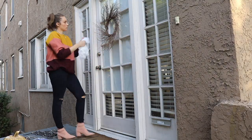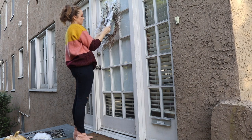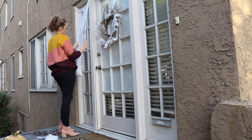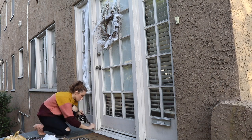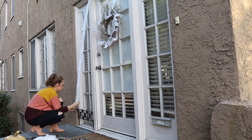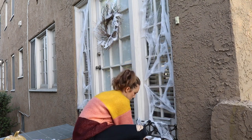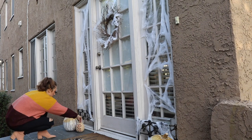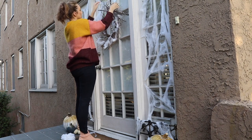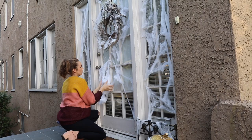Next we're going to get started on the porch. Everything but the pumpkins I picked up from the dollar store. I got a twig wreath for the center of the door and I'm just draping spider webs over it for a spooky look. I also want to cover the window panes on each side of the door, as well as the door itself, with spider webs. The dollar store had these little garden stake skull fence pieces, so I got two for each side of the door, attaching spider webs onto those as well. Then I'll place the pumpkins in front on each side, framing it out with my leopard print spider from the 99 cent store.